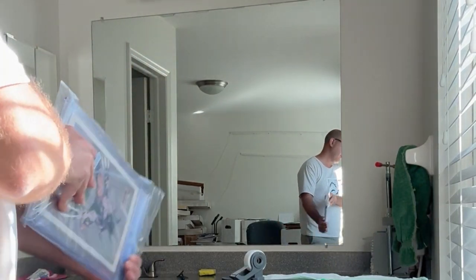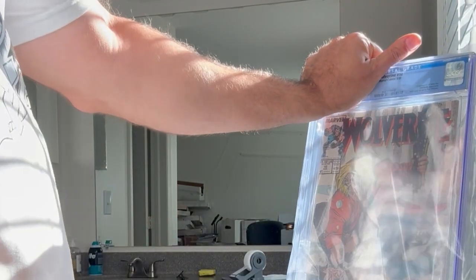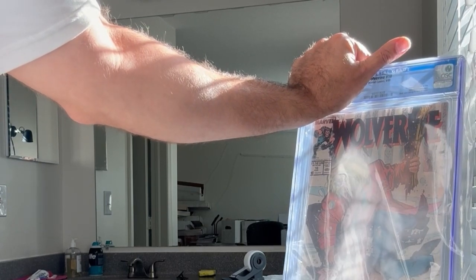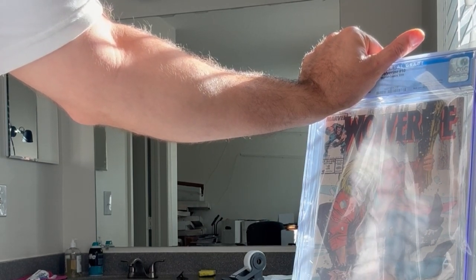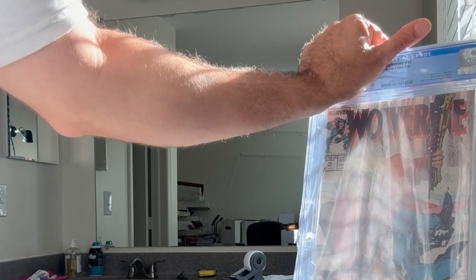Okay, this is a Wolverine number 10. Another great book. It's one of the books that I always liked the cover. Sienkiewicz did a spectacular job with that, and it's an epic book. I think it's one of the first books where Wolvie was fighting Sabretooth. First appearance of Silver Fox as well, as you know. It's a sleeper.